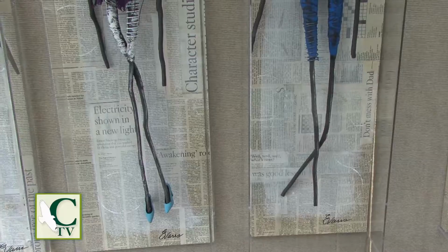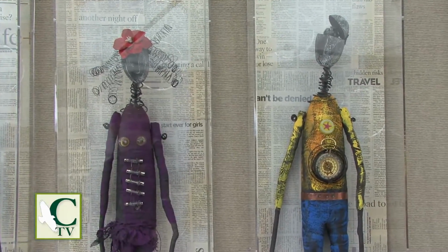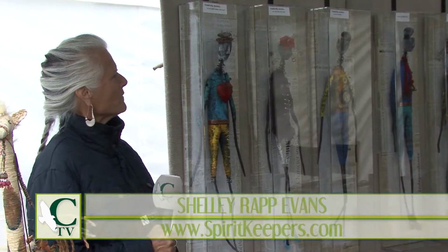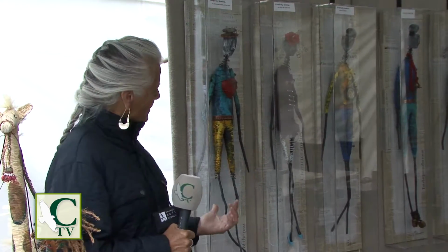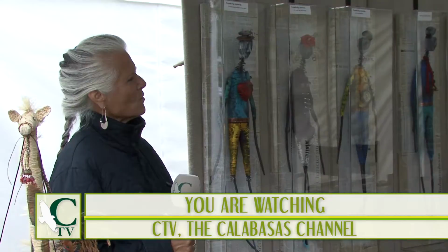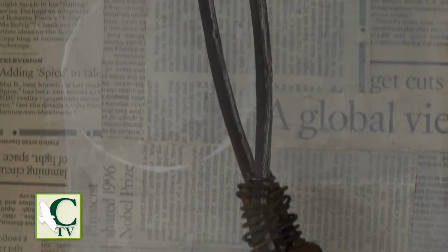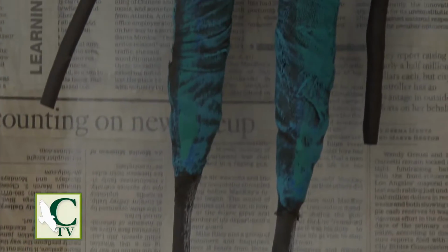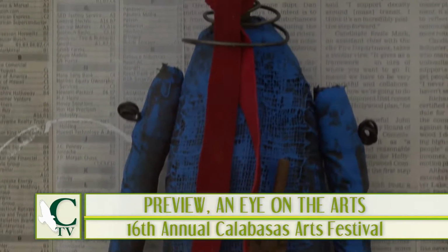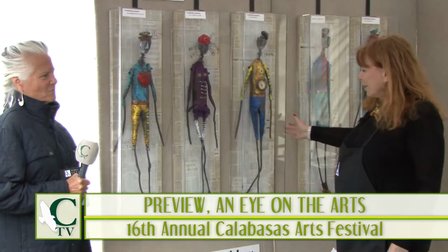So let's talk about these pieces of work, because to me, they're the new ones. This is a new line. I'm calling these figuratively speaking, because they are. I've been doing figurative work for about 30 years in a different form. So these are very different from what I would call my signature pieces, which are the spirit keepers. This was kind of a departure because these are more contemporary, edgy, fun, whimsical at the same time. What I'm doing is using the body language itself, then verbiage or narrative, and one or two found objects. Then it all comes together with one title, like Tangled Matters of the Heart, and this one was She Could Light Up the Night. He Lost His Direction. So they're edgy, whimsical.